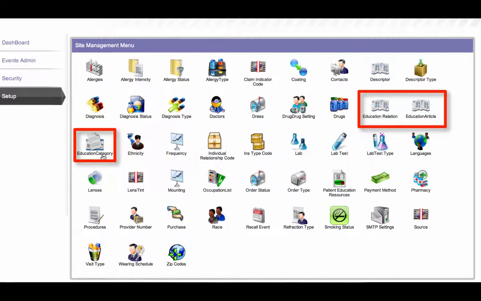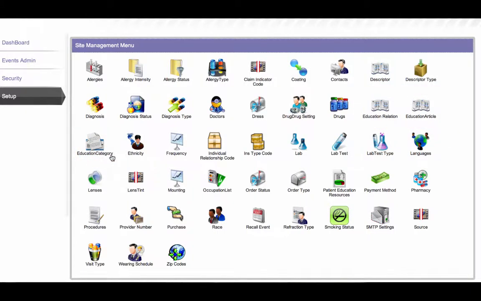And that way, when those conditions are triggered in the patient's file, the proper education resources will come up when you press the button. Ethnicity is preloaded, and you can change or add to that if you like, but generally not necessary.